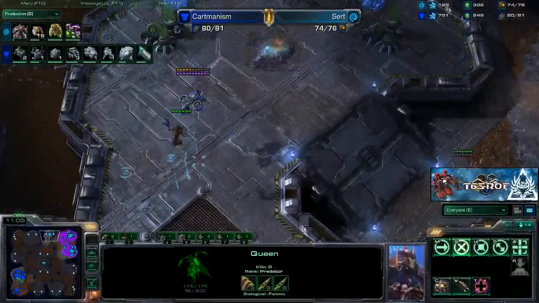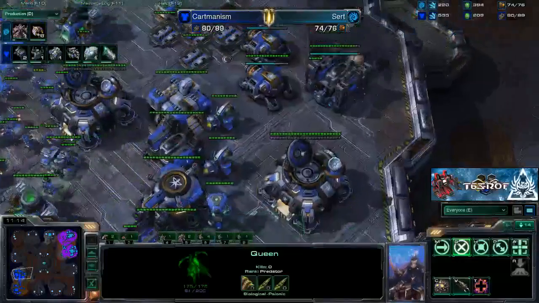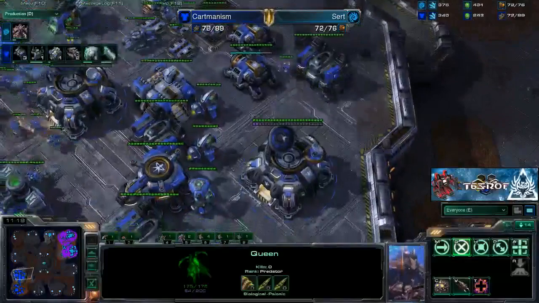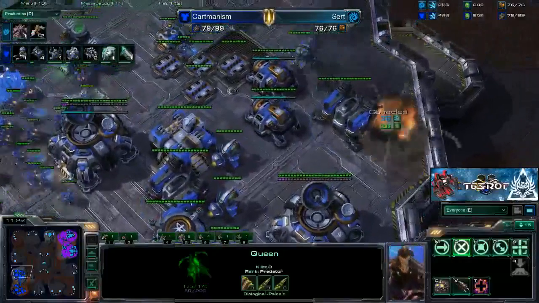he's already started putting up missile turrets in his base. Let's see if he puts up any more. He already has missile turrets up, and he already has his third completed and turned into an orbital. I mean, this is looking like Cartman knows he's ahead economically, because even base Terran and Zerg, it's a win-win for the Terran.